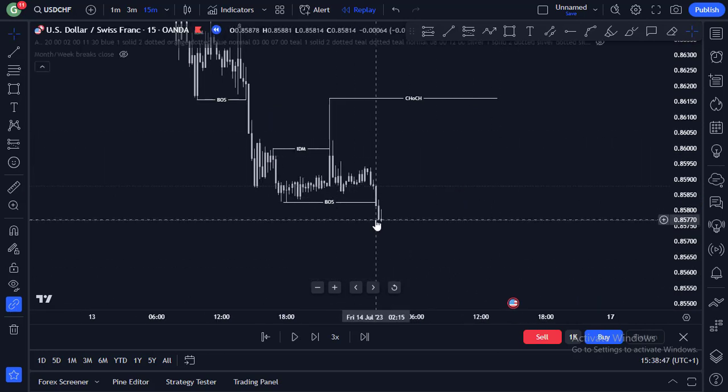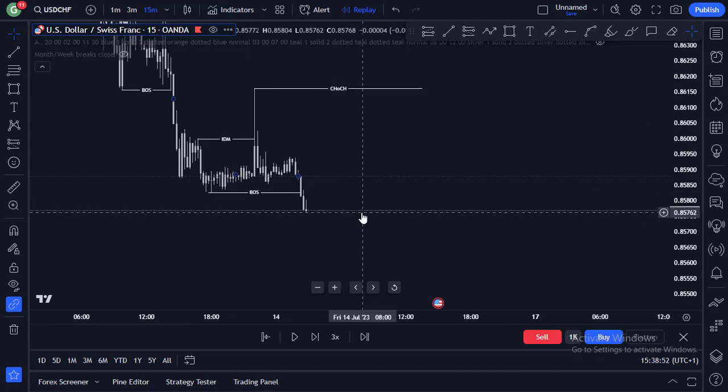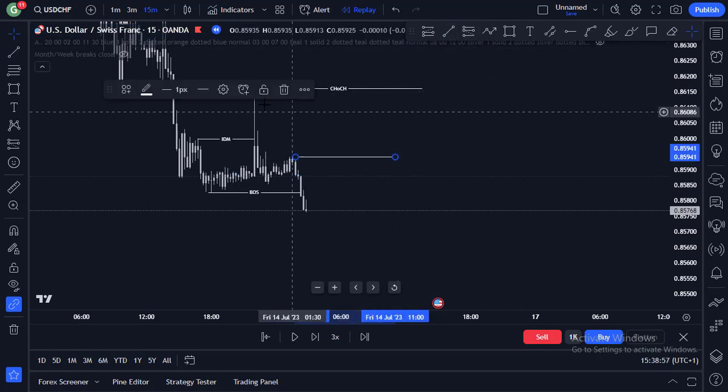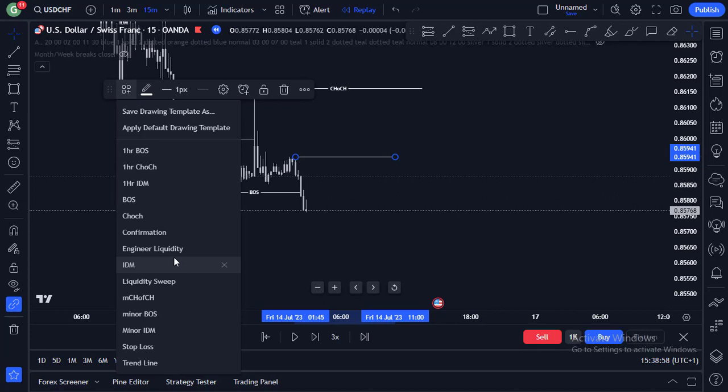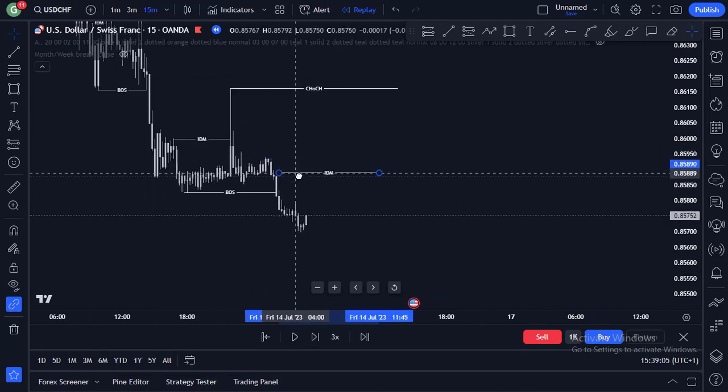All right, so price broke below. This is the proper break of structure. So at this point we are looking for our sell. But price would have to take out inducement first for us to find a sell. So let's see, this is inducement. Let's play price now and see. All right, so price created another inducement down here.